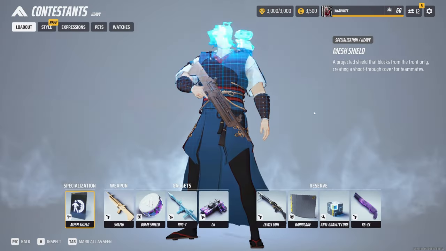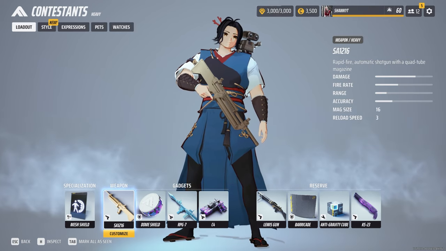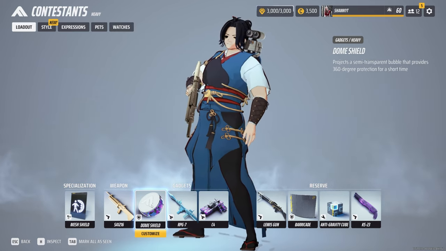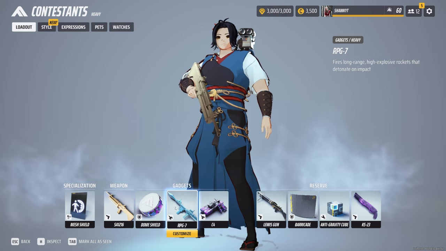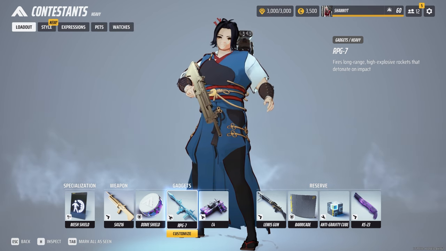So finally, heavy. This is the loadout that I use primarily when I play heavy. The SA-12. This thing is still an absolute beast. So I use that. Dome shield as well. Honestly, kind of a must pick. The dome shield is just extremely good. RPG, also a must pick. Doing 140 damage to multiple players, invaluable.